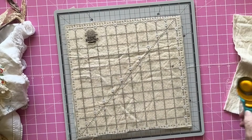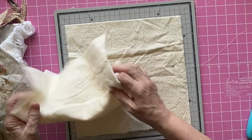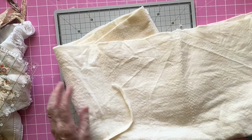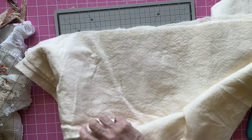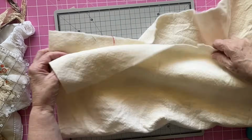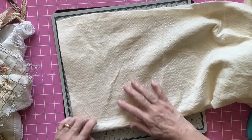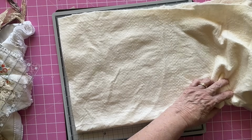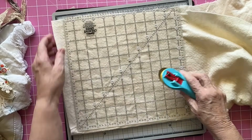square. Now I've just made a rookie mistake, and I'm not going to cut this bit out of the video because I want to share that with you. That won't be any good. What I need is a piece that is bigger than my 11 and a half, because as I said before, when I start quilting, my 11 and a half is going to shrink. And especially with the batting, I need to have more batting around the edge of my pieces than the size of the piece. So that's why I'm leaving this particular bit in, so you don't make that same mistake.